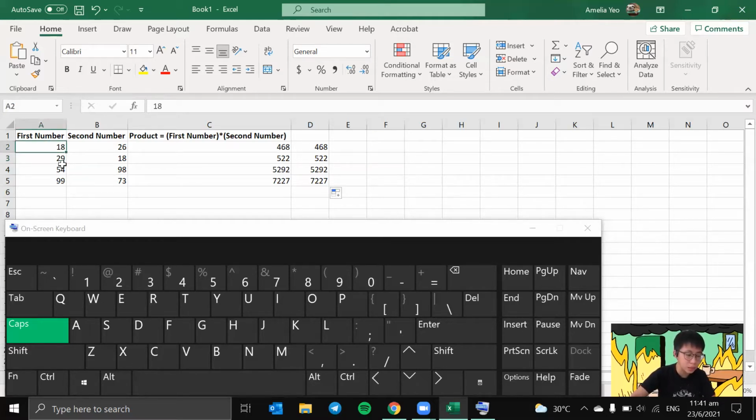So each cell is named after the column name followed by the row name. So this cell is A2. Or this cell or box, it's the same thing. So this box is box B2, C2 and D2 and so on.